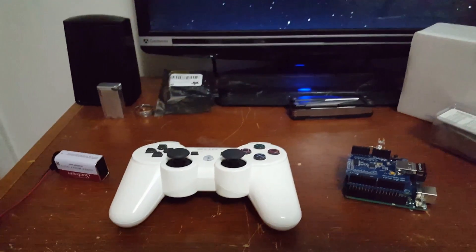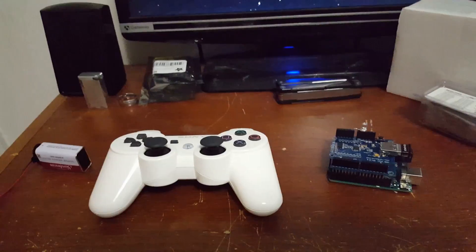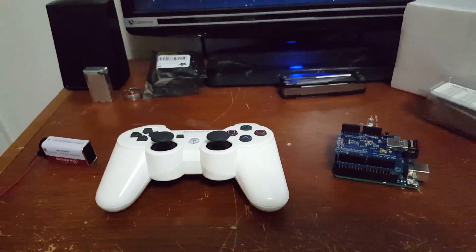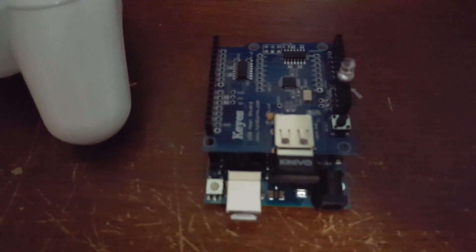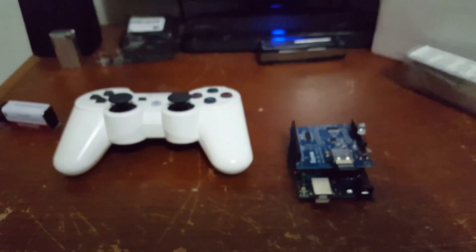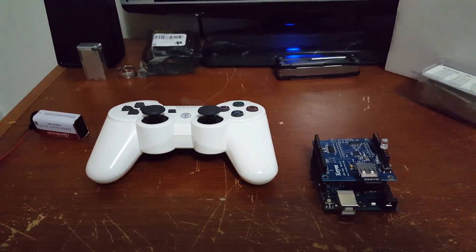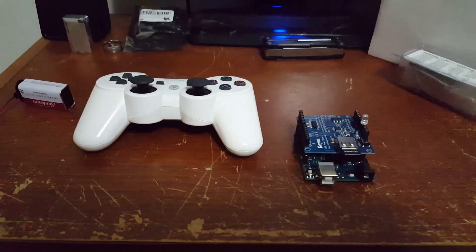I read on this Instructable that he had had success with a Canivo Bluetooth adapter. So I went on eBay and I found one for $10. I ordered it, figured either it works great, or if it doesn't I'll just have a Bluetooth adapter for my computer. It came in the mail today and I am extremely happy because I plugged it in to the USB host shield — the Canivo in a KS USB host shield with the Arduino — loaded up the basic Bluetooth sketch and it worked. Right out of the box, very first thing. No drivers, no nothing. It worked.